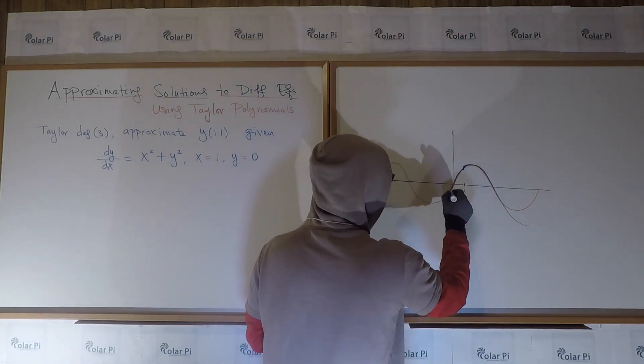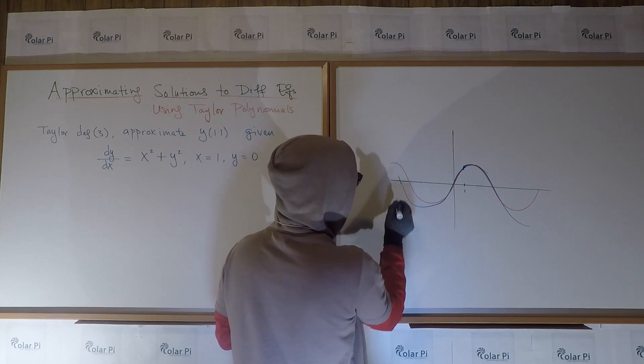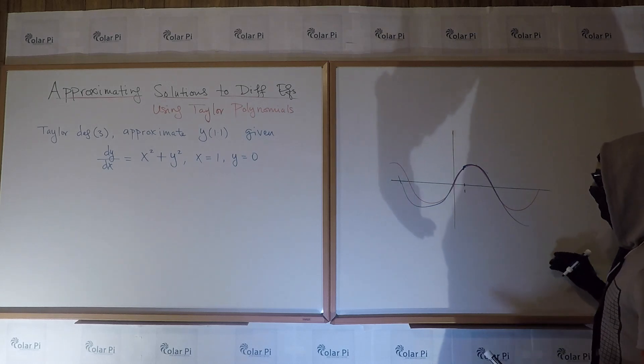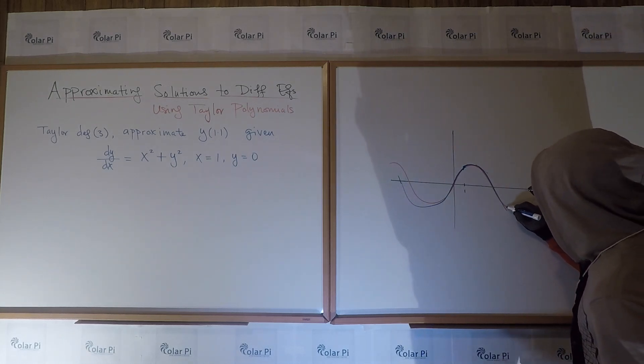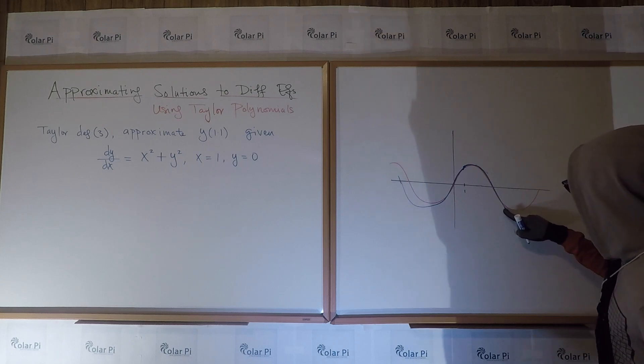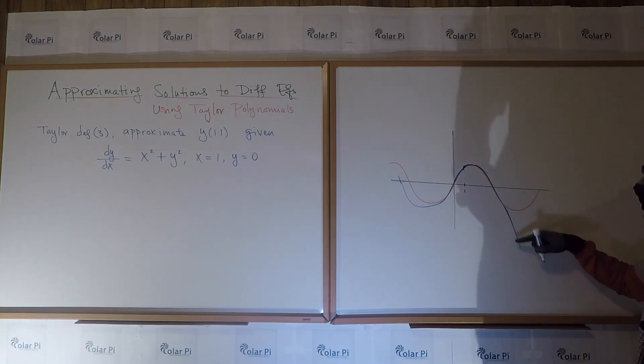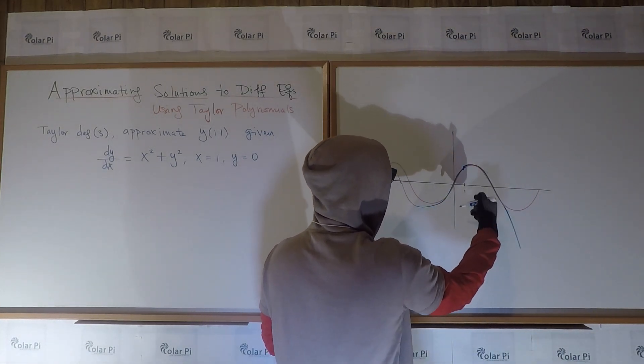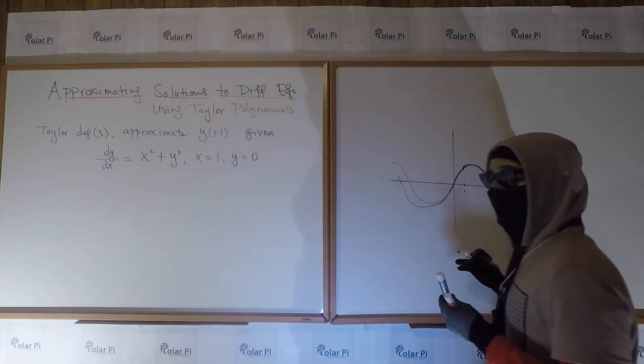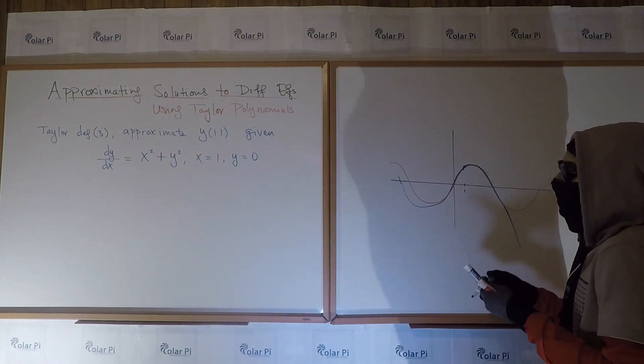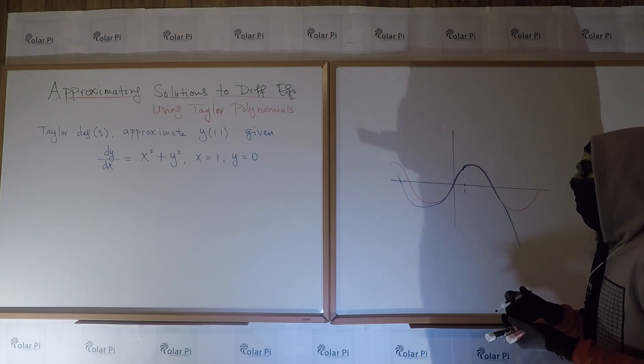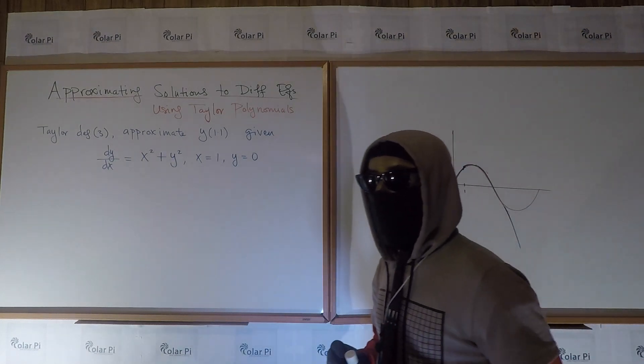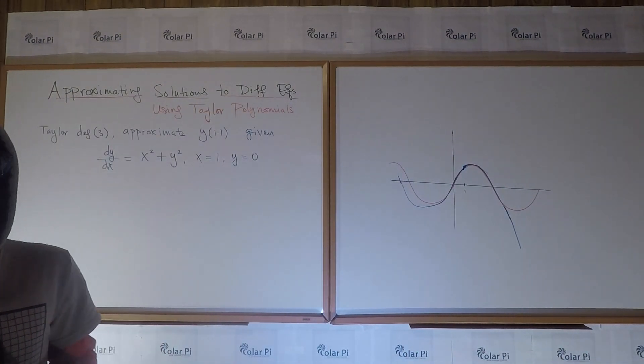Like, cubic polynomials look something like this. They have three zeros. So away from your center, the estimation will get bad. And this would actually, for a cubic, would start coming down. So very far away from our center, it will be pretty bad. But locally around your center, you get a pretty good estimate of the y function. And one reason for me to like the Taylor polynomial method is because you don't use little lines. You use curves. So that's cool. So that's the main difference between Taylor's method and Euler's method.